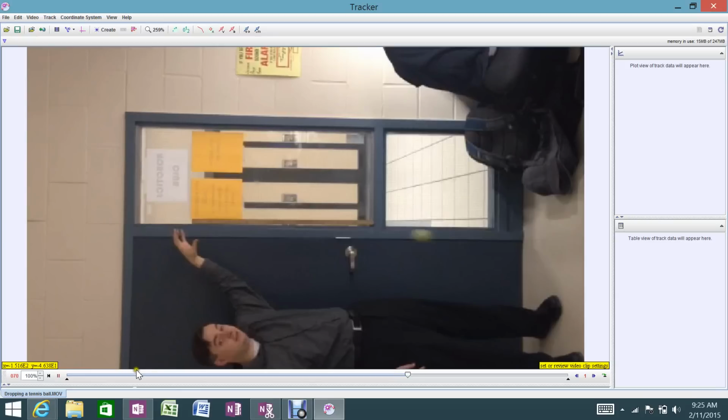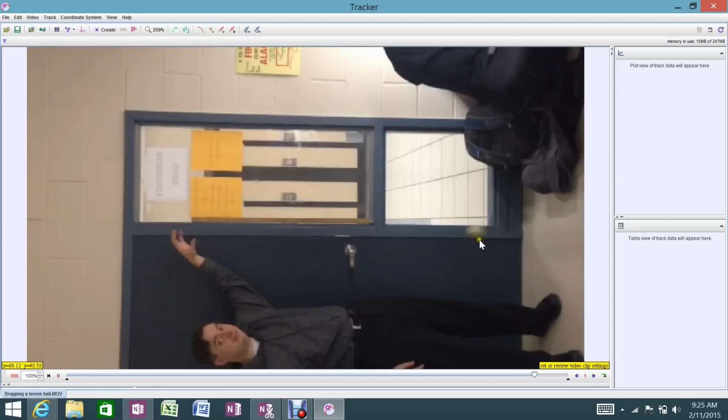And so what you can see is, because this program knows how much time elapses in between each one of these frames, if we look at where that tennis ball is, and then we use our calibration for the video, specifically that ruler that you see in the background there, then what we can do is chase how that tennis ball's position is changing over time. First thing first, I can put my axes here, and this is a little bit confusing because the video is rotated, and so it looks like down is positive X, but that's fine, we can just interpret that later.